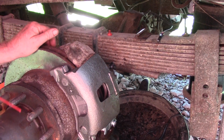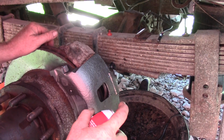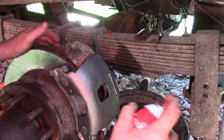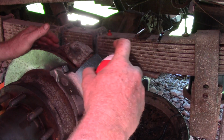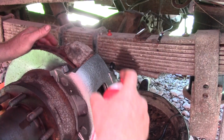A couple reasons. We want to make sure that if we have a leak, we can see it, because it's not got brake fluid all over it. If it does leak, we'll see where it's coming from. And brake fluid's really bad on anything painted. It will eat the paint right off, then make it rust in a hurry.